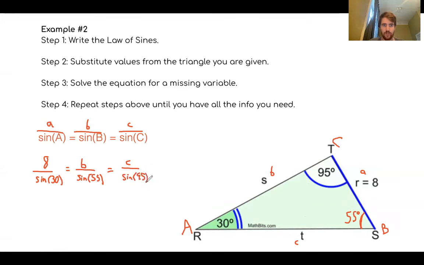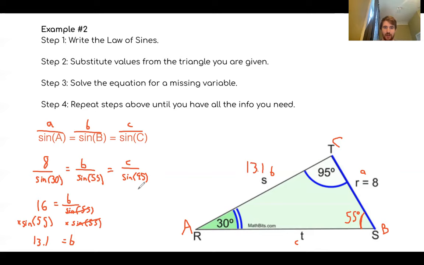So 16 equals B divided by the sine of 55, which means we need to do times the sine of 55 on both sides. So 16 times sine of 55 degrees. This is something you can put into your calculator all at once. You don't need to find the decimal first. You can just do times sine 55. Kind of a shortcut. That way you don't have to worry about rounding at all until you get to the end. That's going to cancel out this, leave us with just B. And it's going to tell us that this is 13.1 about. And this is B, which was S, so this side is 13.1.